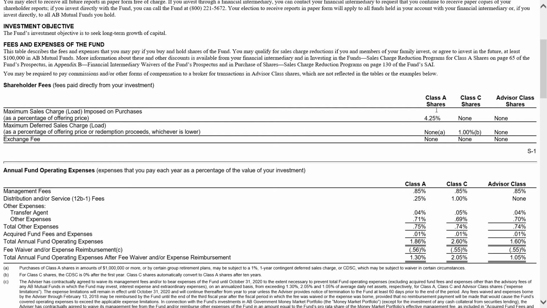So for example, for Class A, your total fee would be that one-time fee plus the 1.3% annual, based on the amount of money you have in the fund. All of these, they add up, subtract, add, subtract, and you end up with this. This is the final number as far as the annual operating expenses, which include a management fee. The fund has to pay the experts running it. They have to pay for research. They have to pay for all kinds of things. This covers it, but it's all of the people's money in the fund that covers all of that, and you need to pay for that.